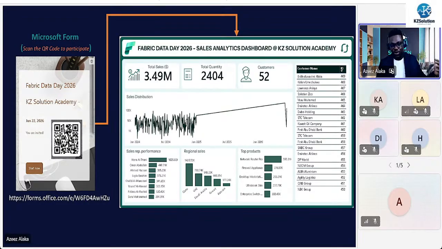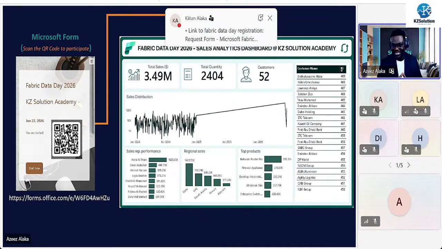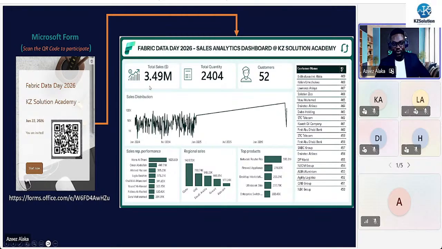So we are demonstrating the way it works. Once you fill this form, in real time, this dashboard is going to be updated. One of the good things that will let you know it's being updated is that you are going to find your name here. So please make sure you know what you are selecting. You can select anything, select today's date on the form, put your value, put the customer order, put everything, and submit. Are we doing that? Please, you can unmute yourself and respond. Are we doing that?